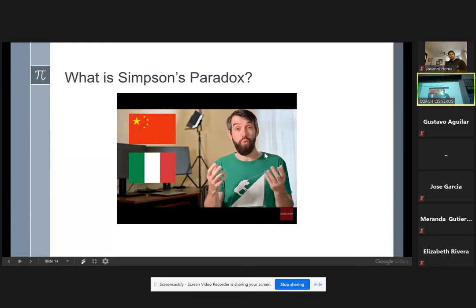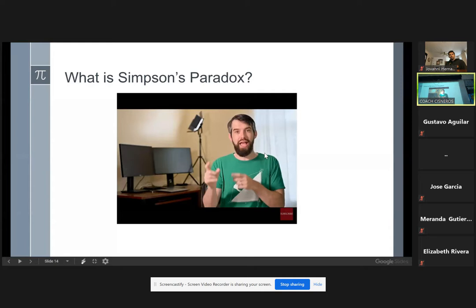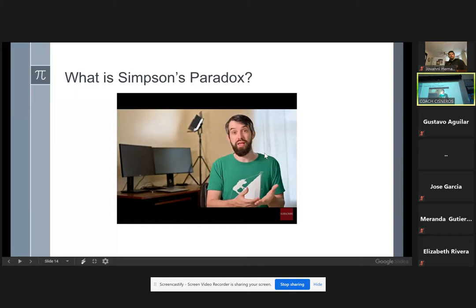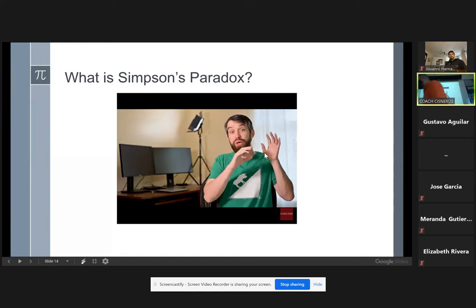Italy was one of the initial countries in the COVID-19 pandemic to have a huge spike in cases after it left China. And I'm going to focus on something called the CFR, or case fatality rate. Basically, this says, if you have COVID-19, what are your chances of surviving this particular disease? Now, it turns out that when you look at all the cases, and I'm going to focus on a period between early March and late May, when you look at all the cases in China and all the cases in Italy, there's a clear pattern.